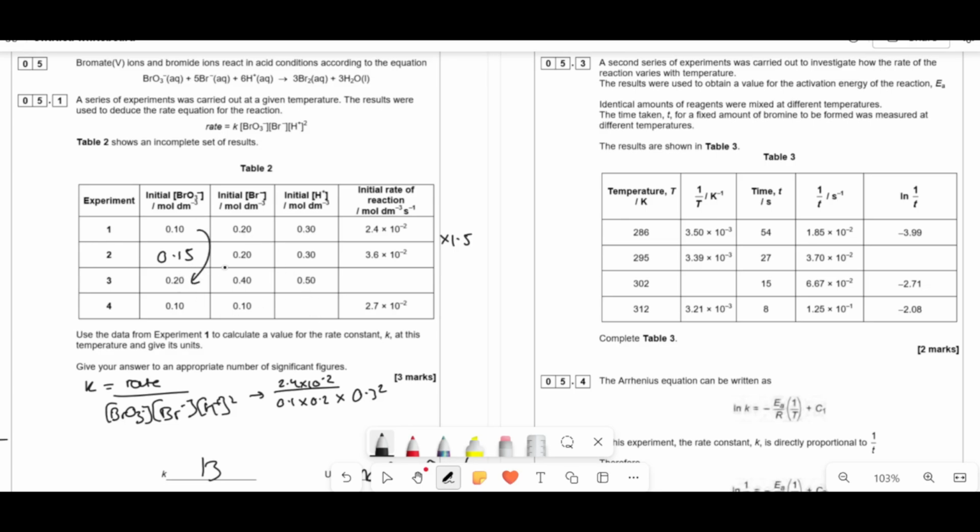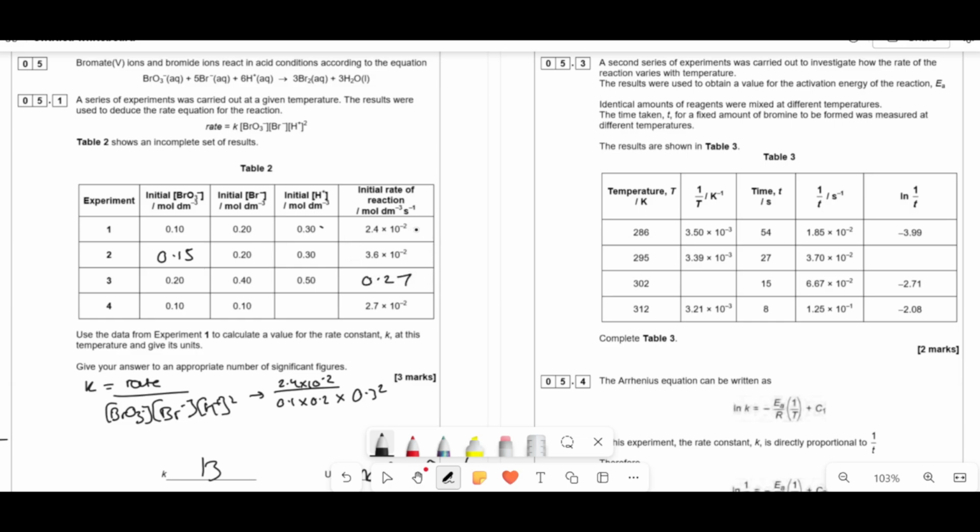Now here, in initial rate of reaction, you can see what's changed between each experiment. So from here to here, that's been times by 2. From here to here, that's times by 2. From here to here, that's gone up by a factor of what, 0.5 to 0.3? So it's gone up by times 5 over 3. So the rate will have gone up by, you would times the rate by 2, because it's first order, and then here times by 2 again, because it's first order, and then times by 5 over 3 squared. If you do that, you get 0.27.